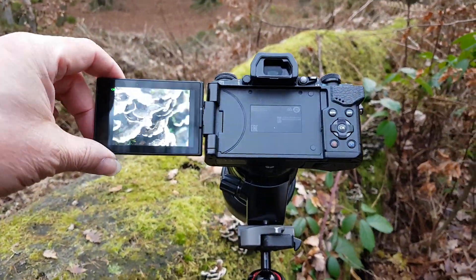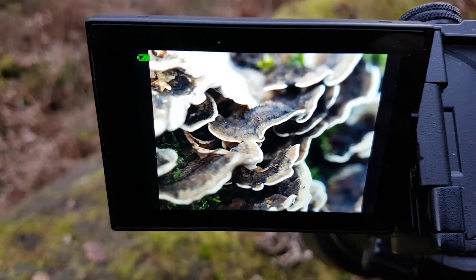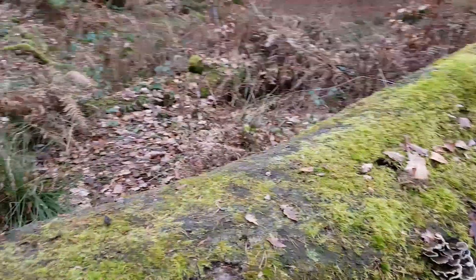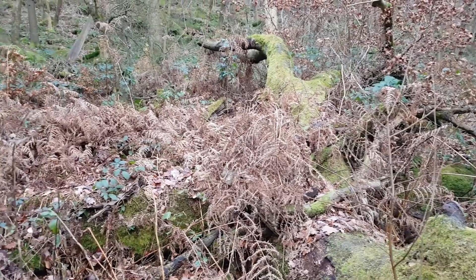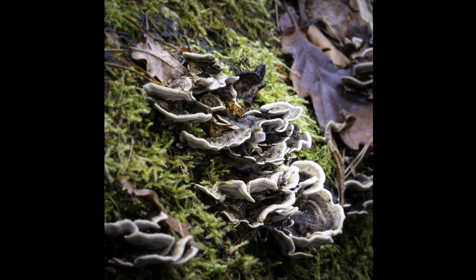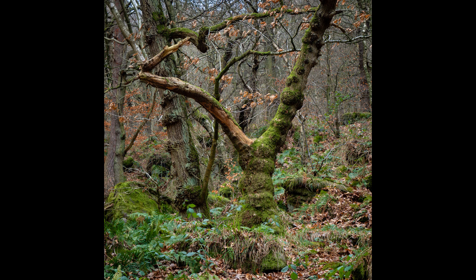It's the 2.8 40-to-150 - absolutely zero depth of field to it, so I've got shallow focus. That's the shot I've just taken on the back of the camera. Amazing place this - been quite a few times, never get fed up of it. You've got shots all the way around you. Certainly somewhere I'll be coming back to lots of times in the future.